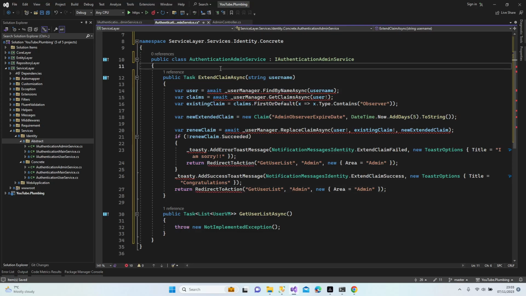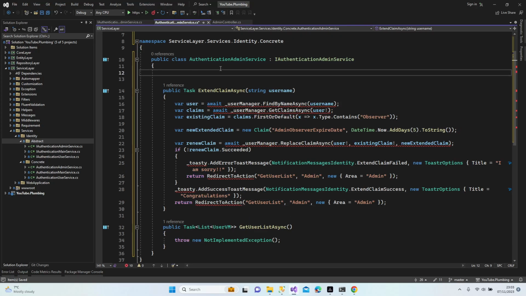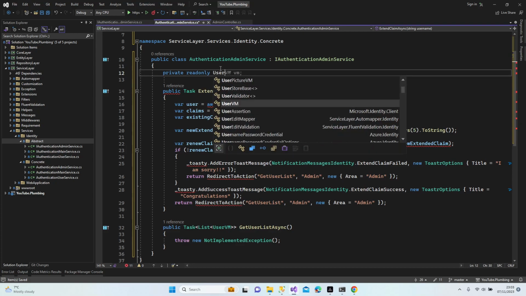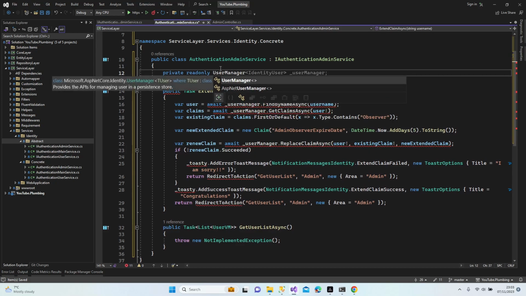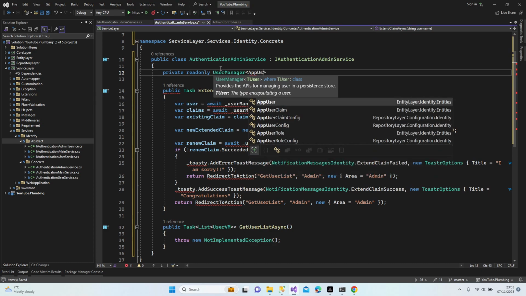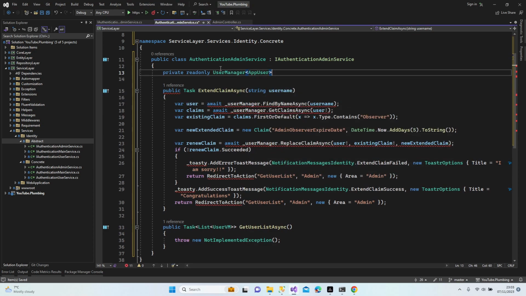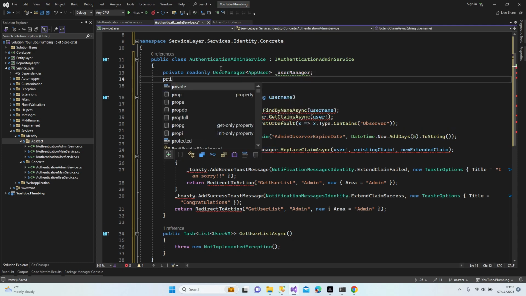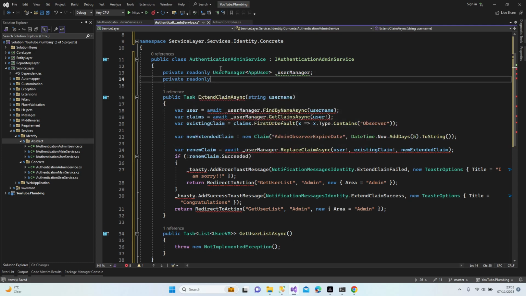Okay, now let's add our DI injections. Private read only user manager app user, user manager, and we need also I mapper.